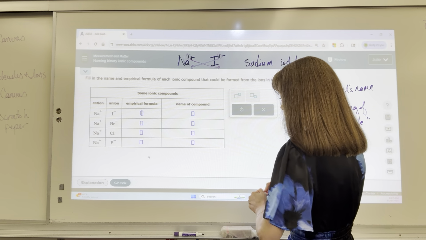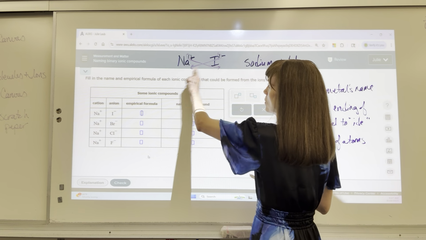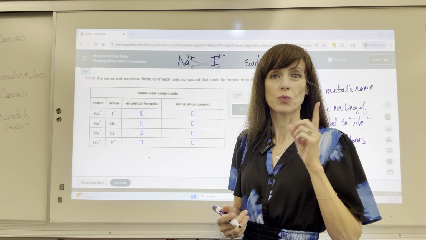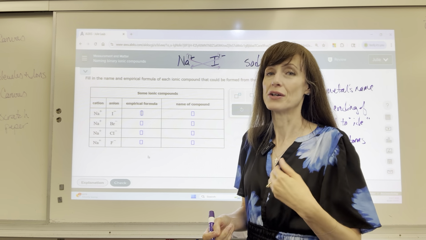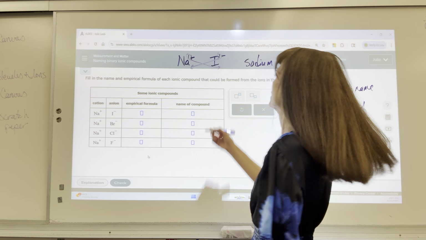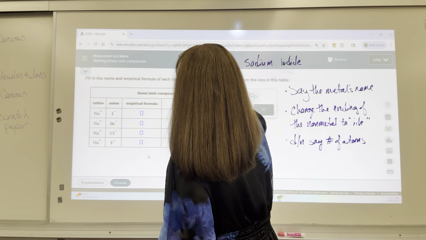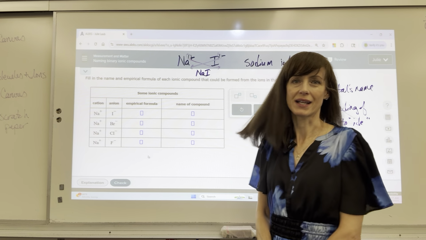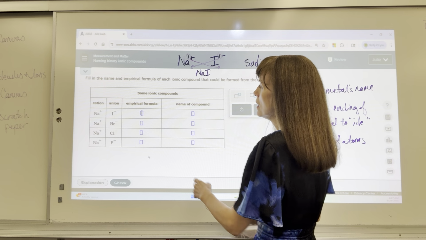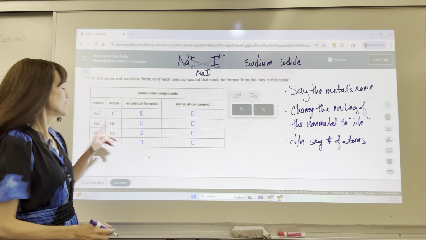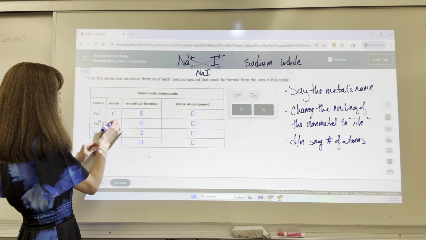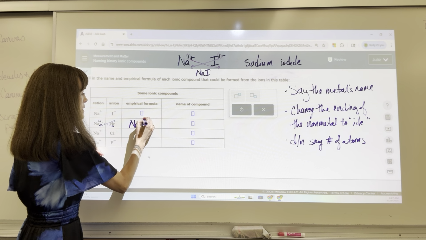So I cross down these charges. It's a 1 and a 1. Now you and I know that when we're writing chemical formulas, if there's one atom, you can leave it off. It's inferred, understood to be a 1. So this becomes NaI, just like that. NaI. Nice. Let's do the rest of these quickly. I'll leave that one up there. So we have a sodium with the bromide ion. Cross down, it's a 1 and a 1. Cross down those charges. NaBr.